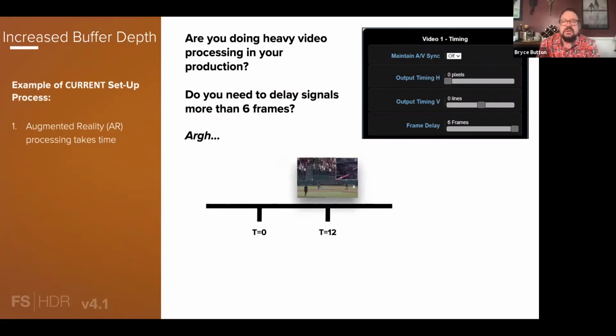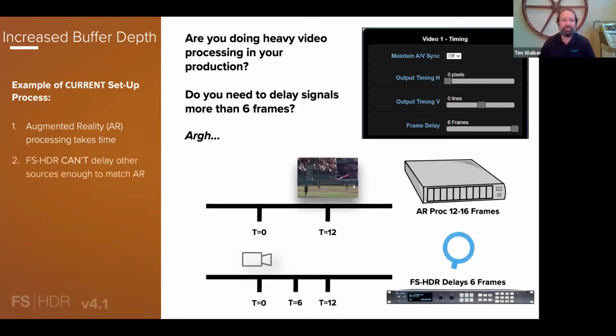So Tim has put together a nice little animation here. Yeah, and I can walk through it. The bottom line here is we're seeing a lot of changes in production workflows today. They've been kind of happening. COVID accelerated some of them, where people are using more and more augmented reality in their live productions.